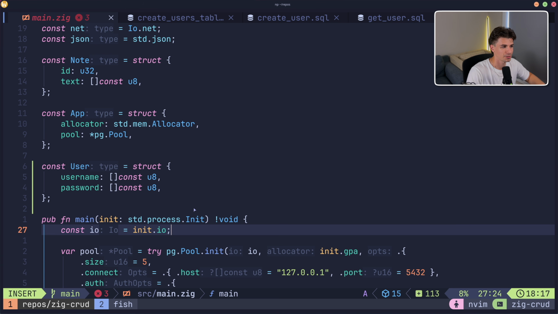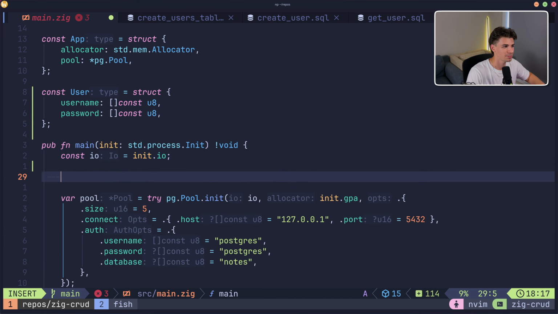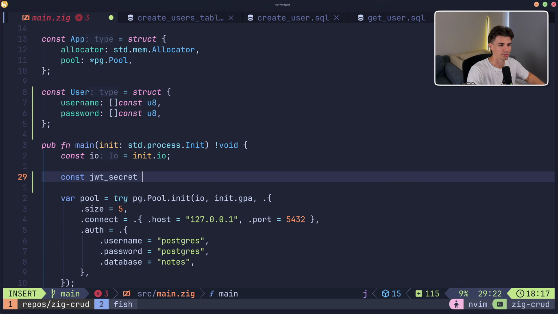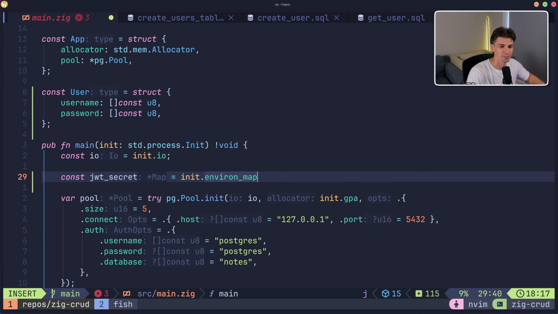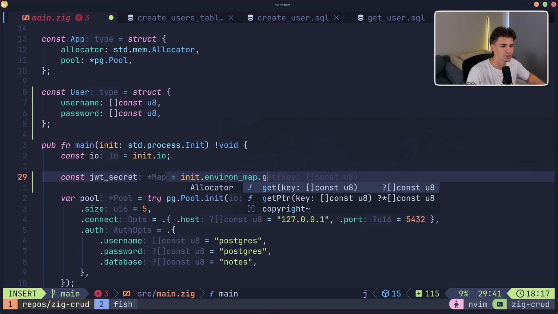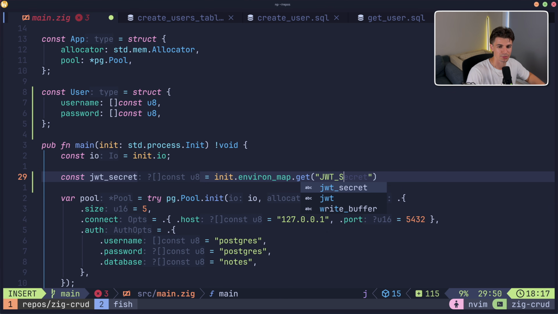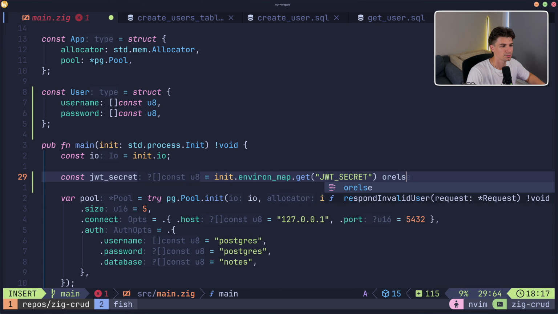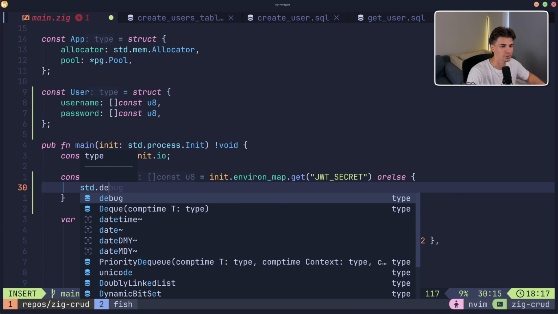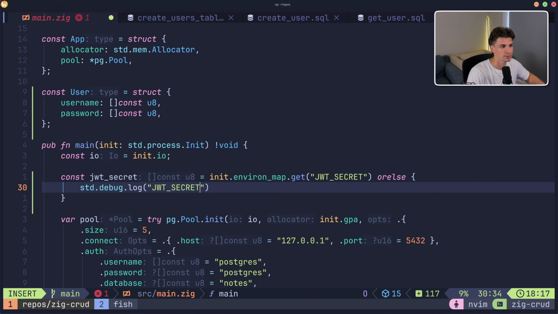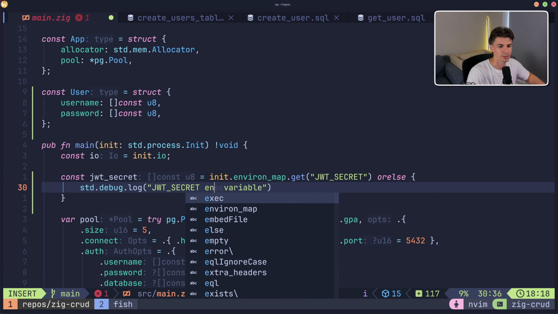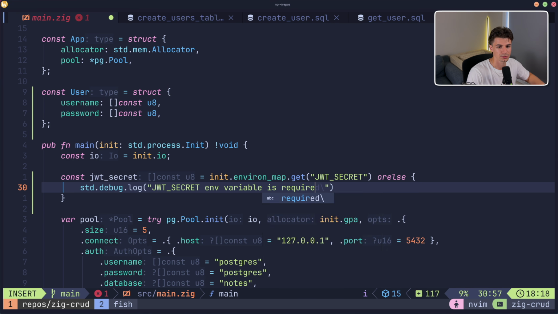Well, it's actually pretty easy with Zig 0.16, which is pretty awesome. So we'll just say JWT secret equals init.environ_map, which is our environment variables, .get, and we will call it JWT_SECRET, or else we'll just log: JWT_SECRET variable is required.